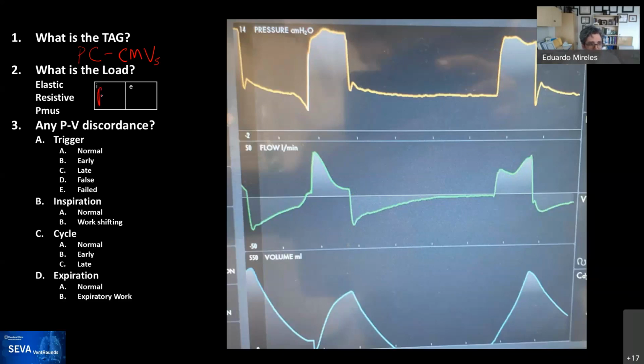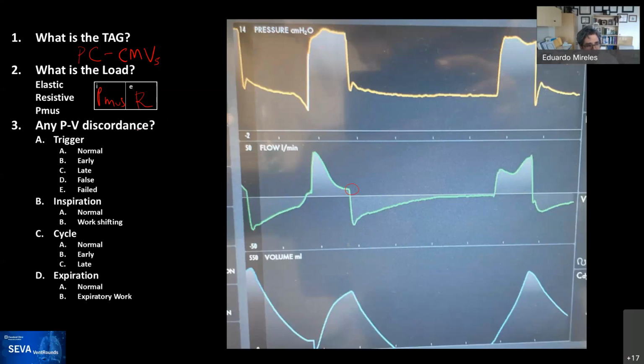I see a little bit of PMOS during inspiration in both breaths, in this one and this one. But when I look at the expiratory phase on this breath, it actually looks pretty prolonged and doesn't reach zero. You can see it's 1, 2, 3, 4 seconds, and there's still flow. You can still see the line, the baseline, which makes me think that this individual has increased resistance. There are other features here that may make me think about that, like it didn't reach zero flow over here, and this one seems to be just effort from the patient. So until proven otherwise, I would think that this patient has increased resistance.